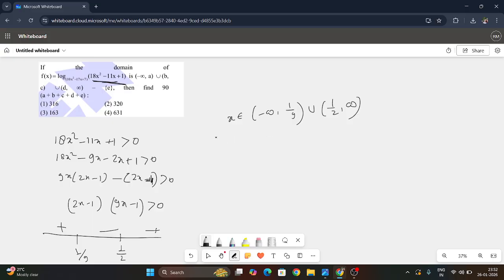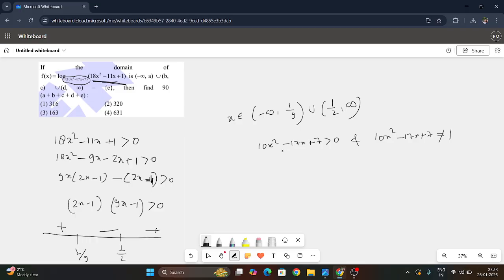Now which condition do we have to put? It should also be very clear that this is the base, and the base is also positive. Base is positive and not equal to 1. Okay, base cannot be 1. So 10x² − 17x + 7 is greater than 0, and the same expression 10x² − 17x + 7 cannot be equal to 1. So we have to find x and take the intersection with this and find the values of a, b, c, d and e. So let's do it.